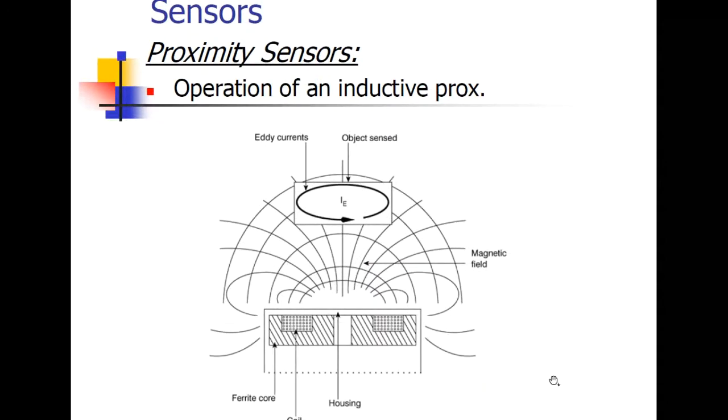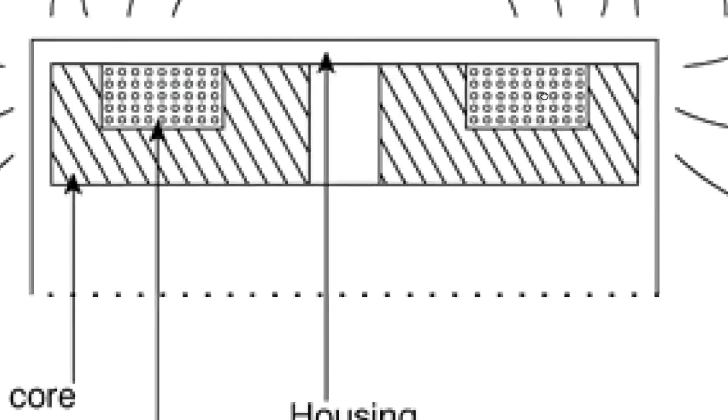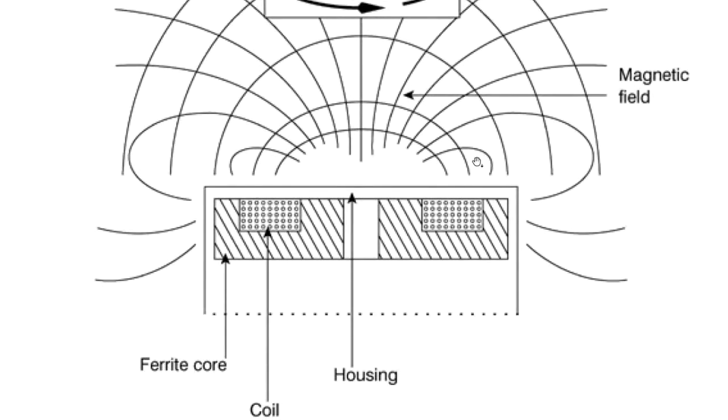But what happens here is your sensor, okay, this is your sensor right here, and your sensor is made up of a coil of wire. So there's a coil of wire going around in the sensor, and we're putting current through that sensor. And as current is moving through that sensor, it's generating a magnetic field. So these angled lines up here are kind of indicating that magnetic field. So this coil is generating a magnetic field.